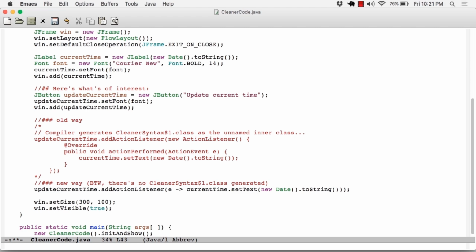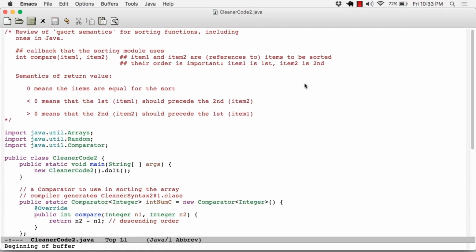Here's the arrow. Here's the body, currentTime. That's the label, setText, new Date toString. This sort of example is often cited as one of the selling points for the new Lambda functions in Java 8, and appropriately so. It's nice and clean, and the thing you want to keep in mind is compare this again against this up here. Certainly, once you've written one in the old style way, you get used to it. You're going to do copy and paste code. It's not that big a deal, but certainly this is terse, it's clear, it's simple, and it gets the job done.